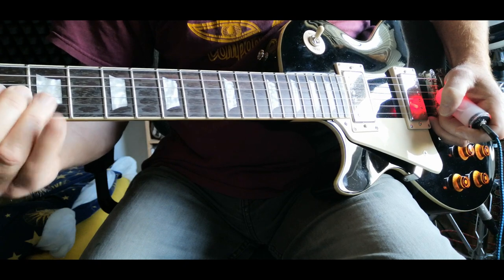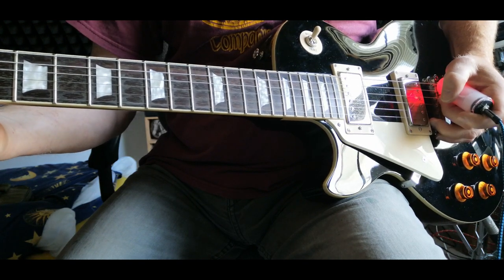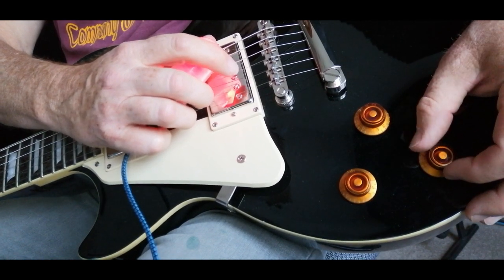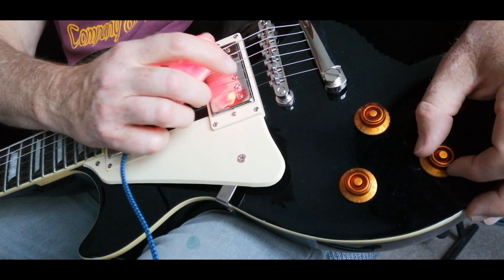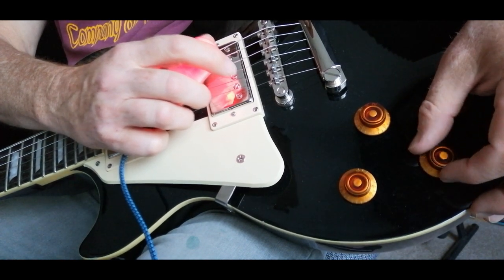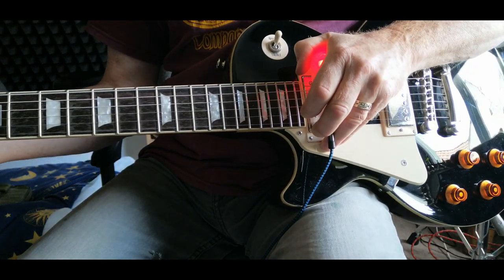The Vibraslide works on a standard guitar too. You can use it like an e-bow by pressing it close to the bridge. Control the pitch of theremin type sounds by altering your volume and tone controls. Bring the slide close to your pickups when strumming for distorted sounds.